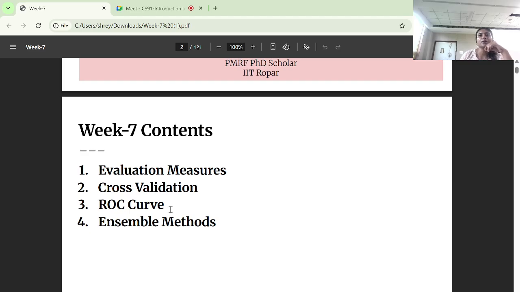So basically, we started with a simple introduction of supervised, unsupervised, and reinforcement learning, and we started with supervised learning. In supervised learning, there are two tasks: classification and regression. Up to week 6, we spent 5 lectures on this supervised study of regression and classification. We have seen multiple variants of regression, and multiple algorithms related to classification, including neural networks, support vector machines, and discriminant analysis. Last time we saw decision trees also.